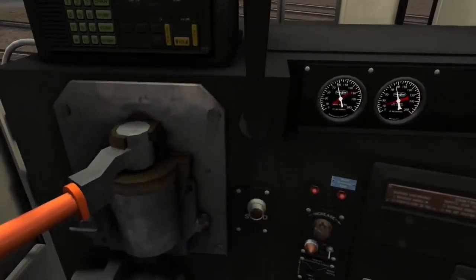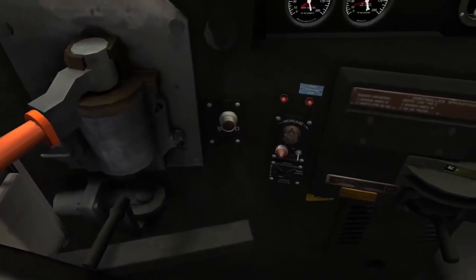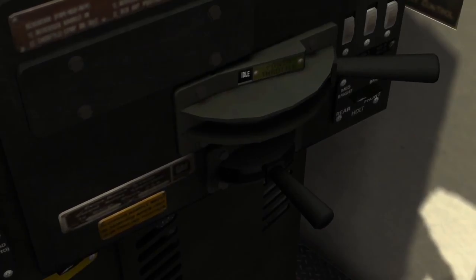There's also a bell. You can see the little thing moving down here. That's where the bell is located, right there. So if I highlight it right here, there you go, that's the bell. We also have a few other controls down here. The headlights are somewhere over here as well, actually. I forgot to point out the headlights over here. That's where the headlights are located. Because it is daytime, we don't care. We're not going to be using those.